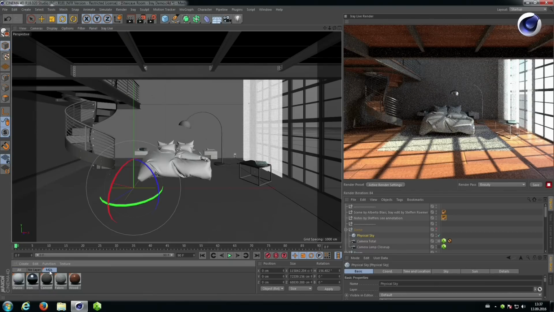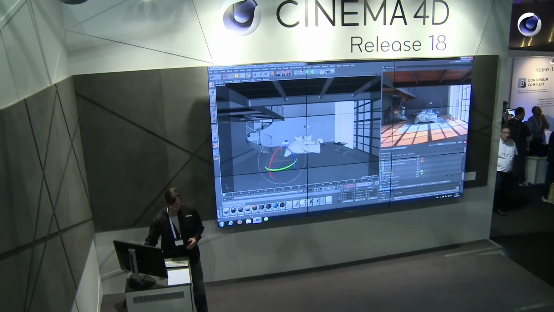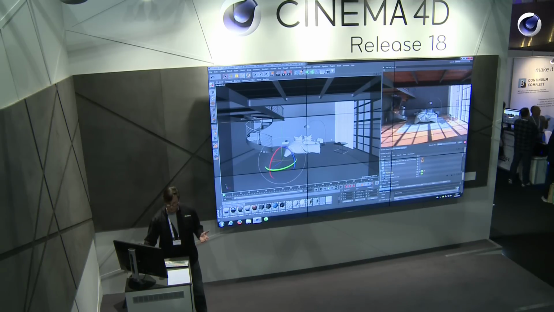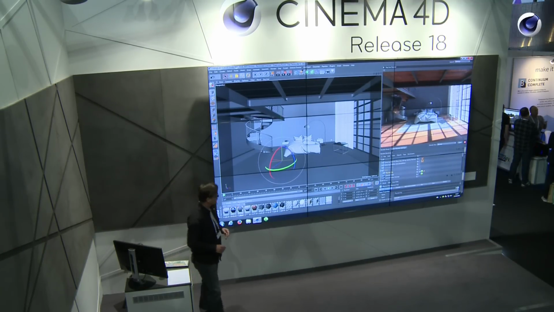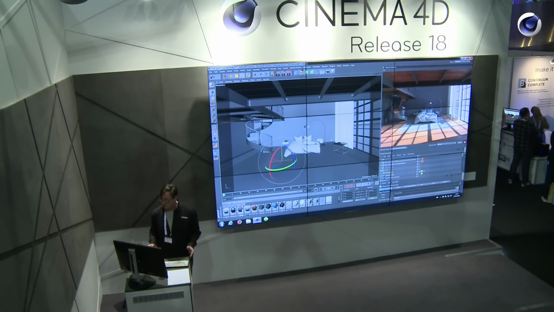I've actually created a few MDL materials. I just replaced the floor, for example, and the curtain and some of the metals. That tells you that you can basically have your Cinema materials side by side with MDL materials. The Cinema materials will be converted live during rendering. The MDL materials already exist in MDL language, so they are directly rendered.